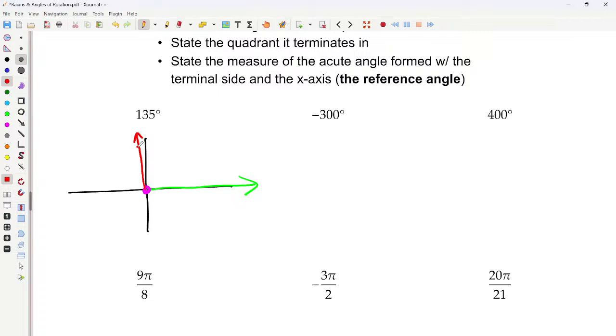Is that a good sketch of 135? Well, I guess it's not drawn over here, here, and there. So define good and define what you mean by a sketch. But I think we can do a little better, because if this is 90 and that's just a little bit more, I wouldn't say that's really 135. Just like that's probably not a good sketch of 135 either. So I'm just going to throw it right there. And that's what I mean by a sketch. Use some general estimation. There we go. Initial side, vertex. Because it's positive, I rotated this way.